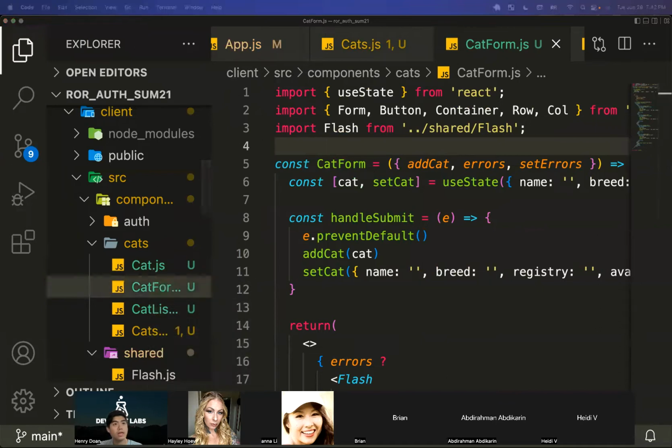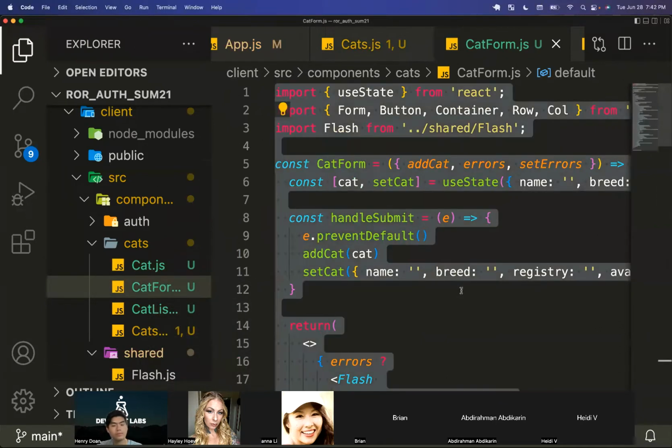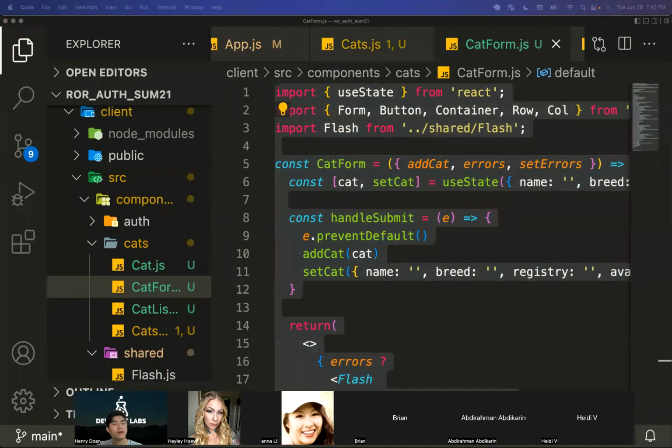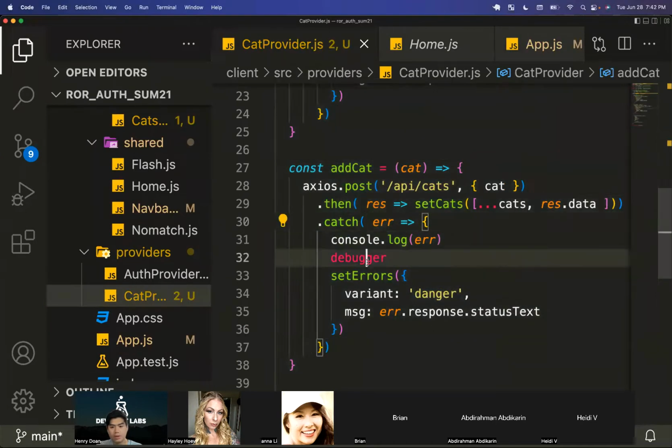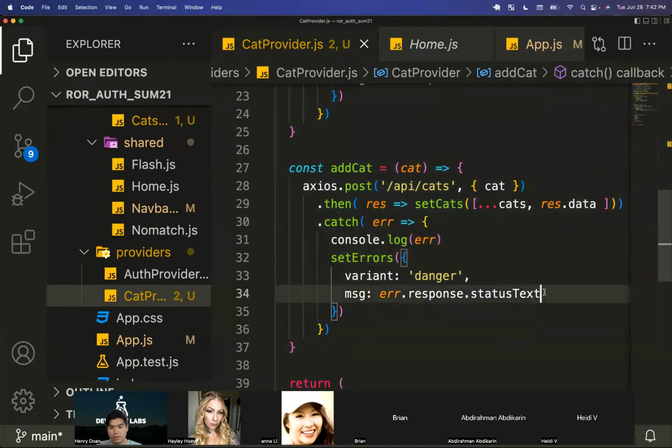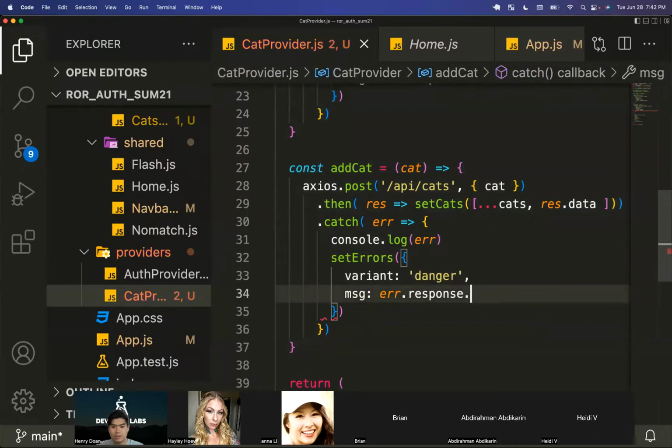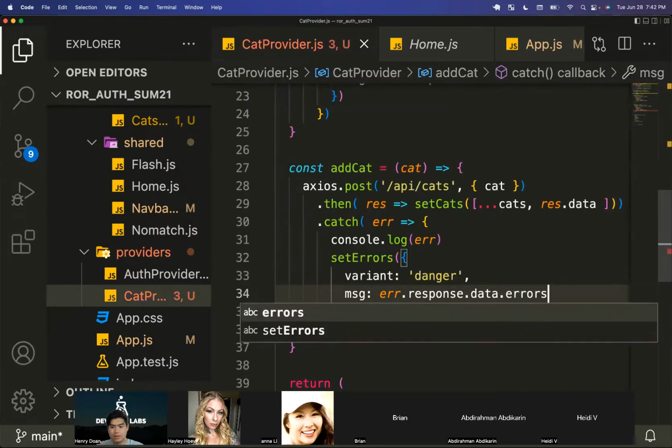So here is the cat form. And then with error messages, you just have to look through your console and play around with it to make sure that it works. So then this one, it would be error.response.data.errors.